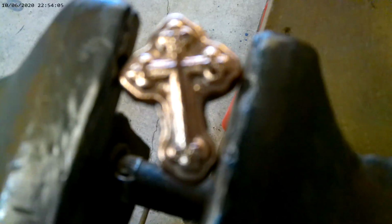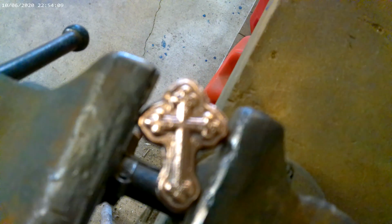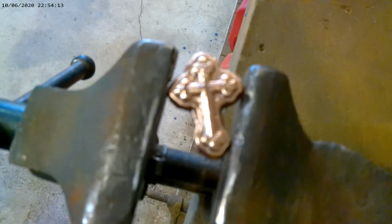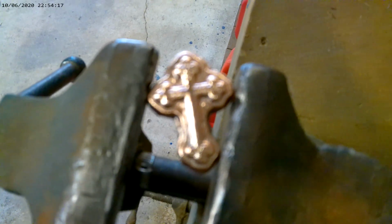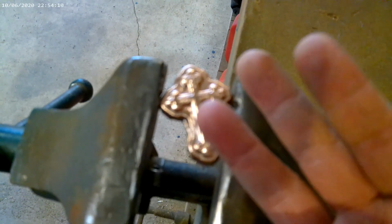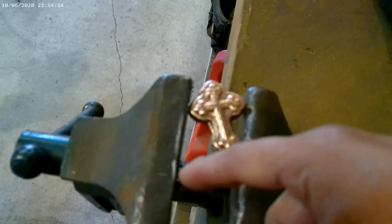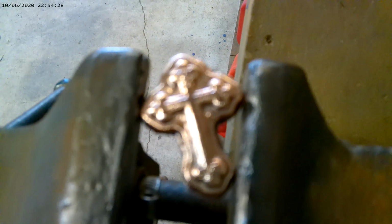But man, that is pretty. That is very, very pretty and pure copper. That's amazing. I love copper. It's one of my favorite metals to work with. It took 3 drills like those to make that. That's awesome.